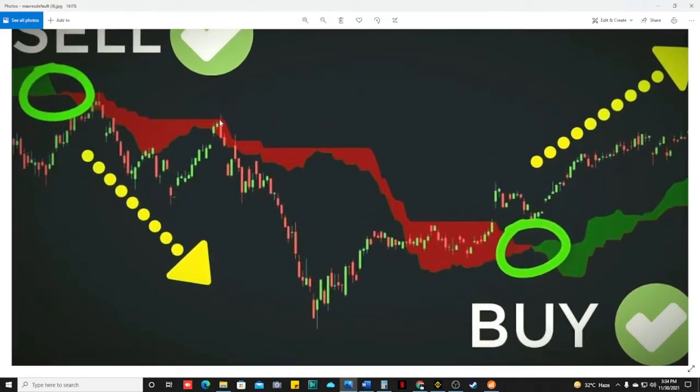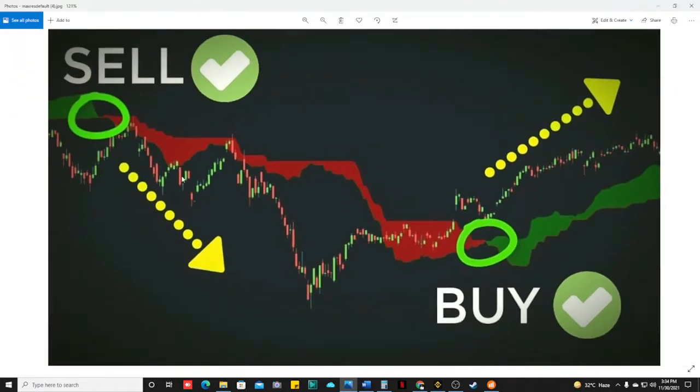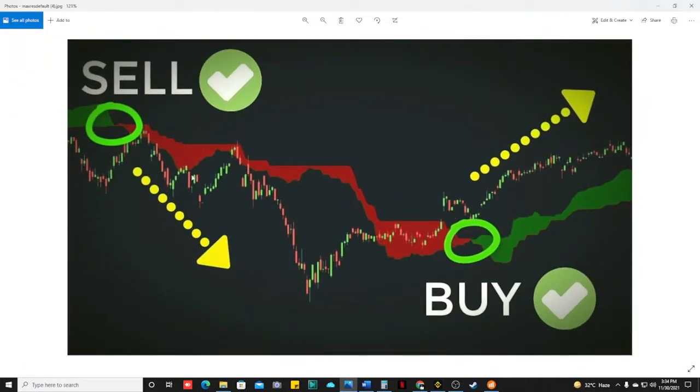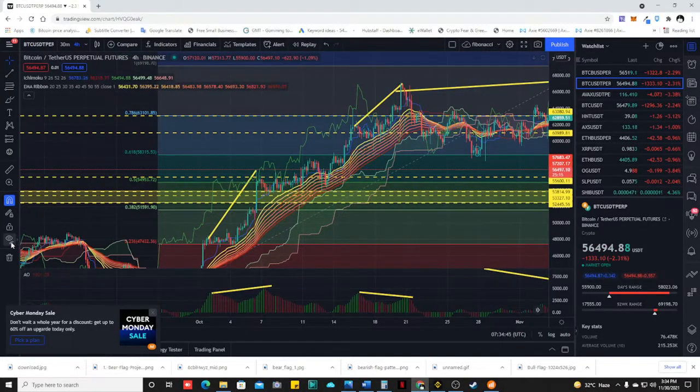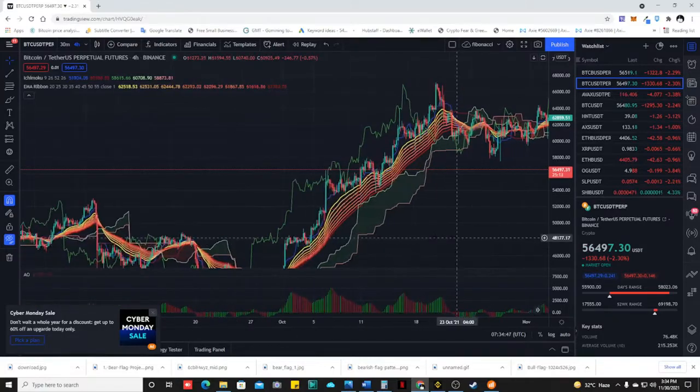So the strong support, the last support, Senkou B: they could not break the support, then it went down. If you cannot break the support, you cannot break out. Once you break out of the resistance, it went up. But it tested it twice. First test, second test, and then it went up, and then tested the support, and then went up. So, let's look at the chart using the Ichimoku cloud.